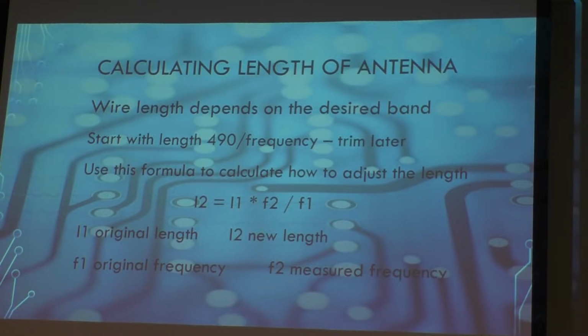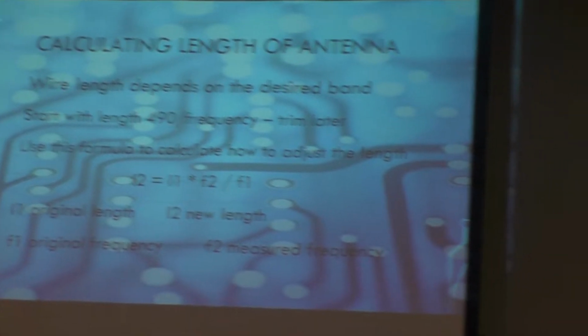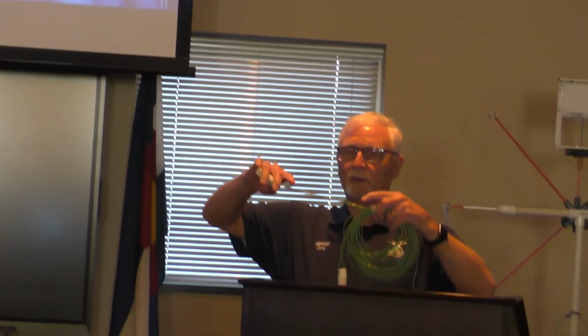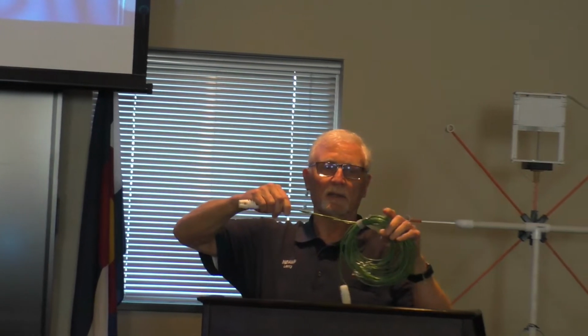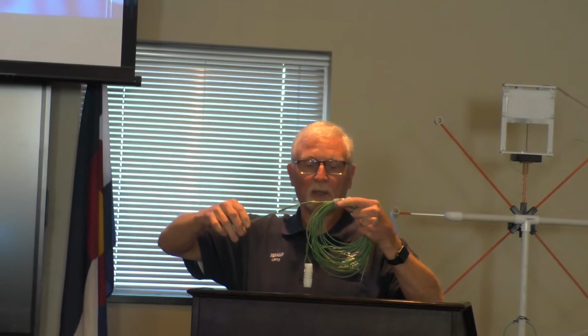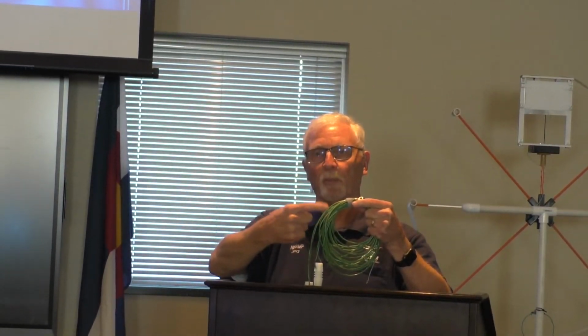Now, one of the things that I've learned is a trick with antenna tuning. Let's see if I can get it here real quick. You can just take your length and wrap it back on itself. As you do this, you can literally shorten the antenna. The extra length that's wrapped back does not affect the antenna itself, but will give you the correct length. If you get too short, you can just unwrap part of it and create a pigtail, and it'll give you your extra length on your antenna that you may need for tuning. It's a trick I learned a while back.